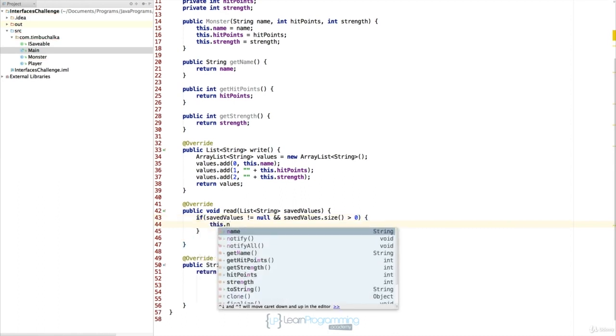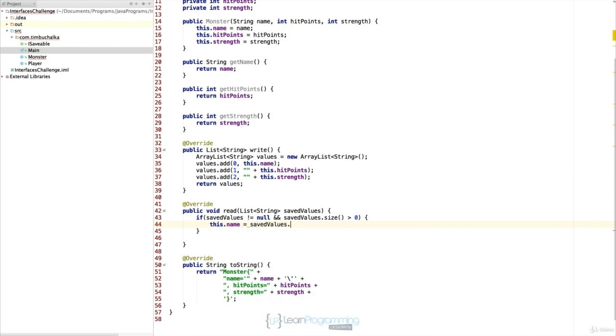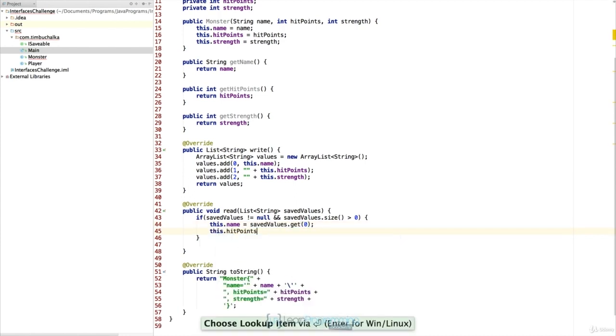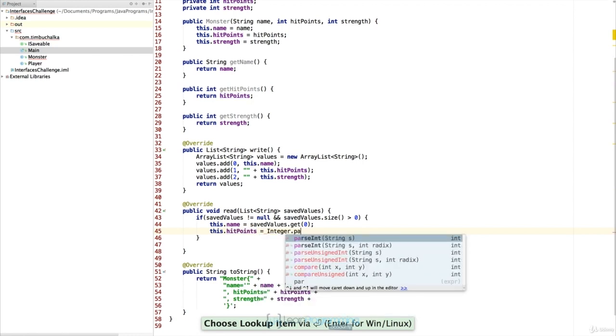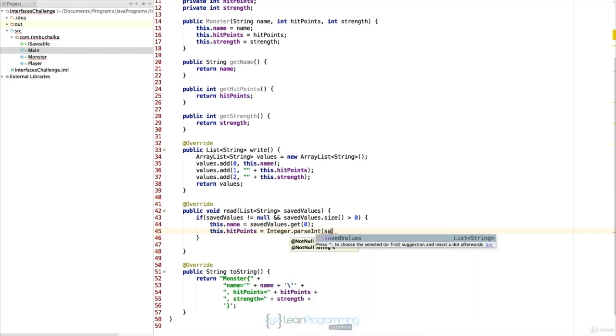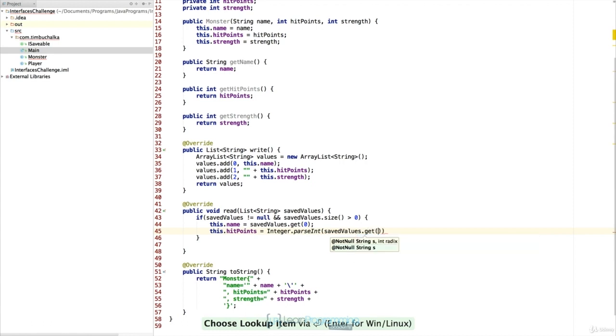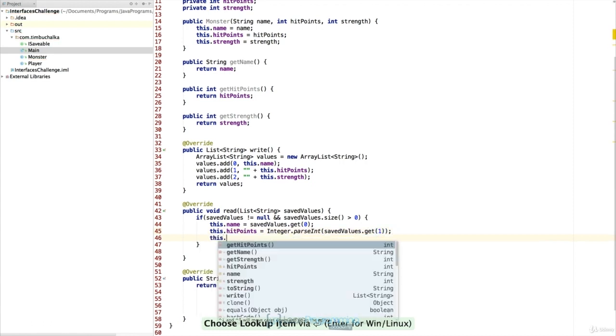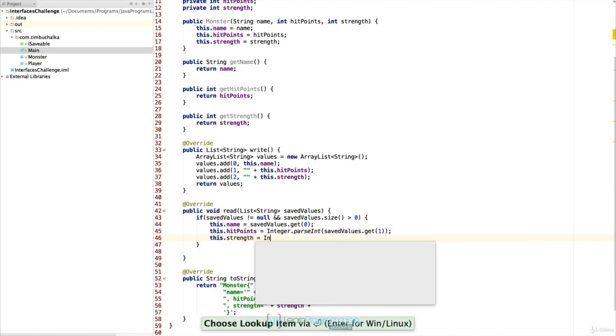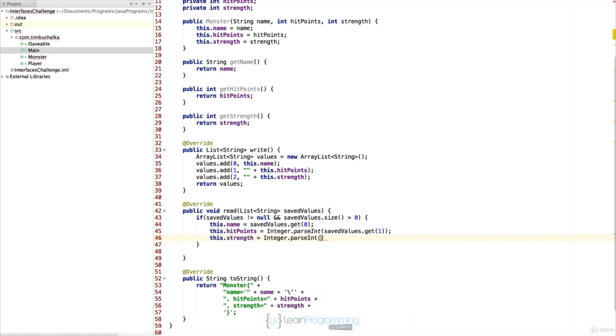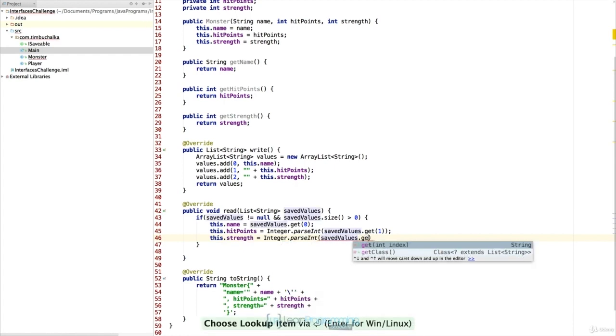So this dot name equals saved values dot get index position 0, this dot hit points equals integer dot pass int, and that's going to be saved values dot get 1, and this dot strength equals integer dot pass int saved values dot get 2. So, and that's literally it.